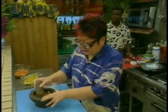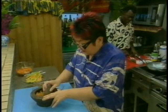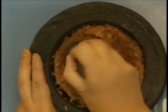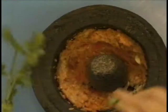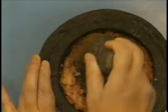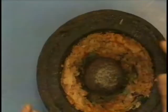You just wonder, why is this mortar so worn out? This has been in the hand of my grandmother, my mother, and now to me. It's over 100 years old and it's still working. And now I'm going to put some coriander stalk in and coriander leaves in. That's it. Now I'm going to get rid of whatever, and I'm keeping the ingredient in the mortar, and I'm going to show you how to mix the salad and serve it.